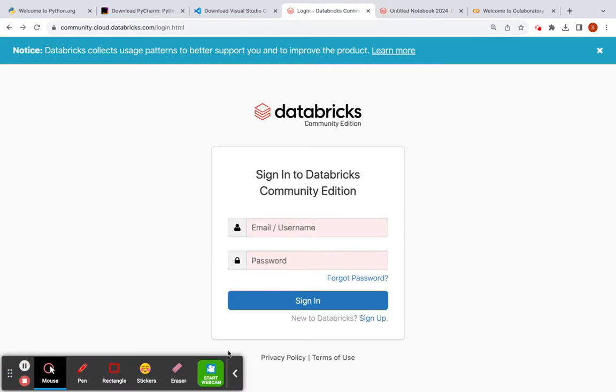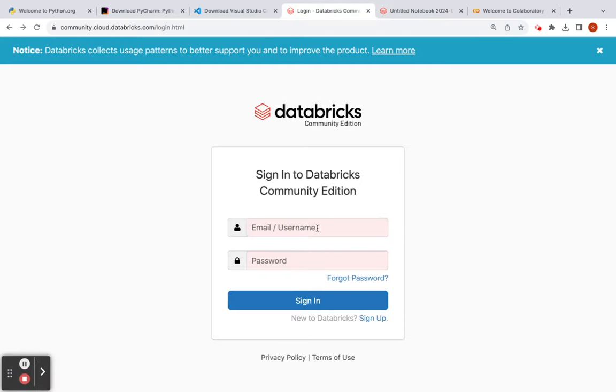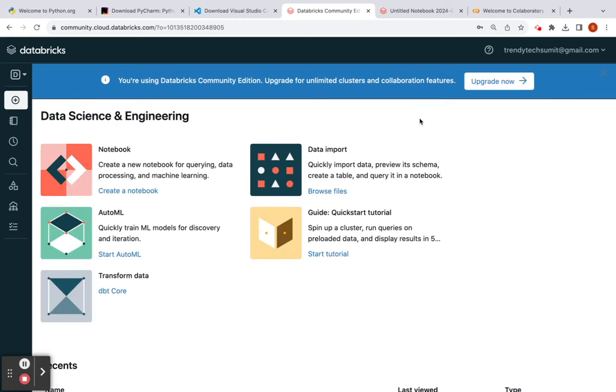Now after you have created the account, you will get an email and your password. So let me try logging in. I have already created an account and I am trying to log in. Okay, so this is a free account and I am able to log in now.